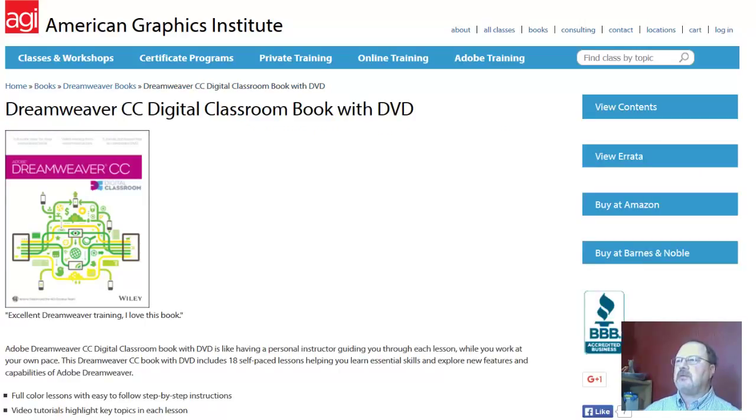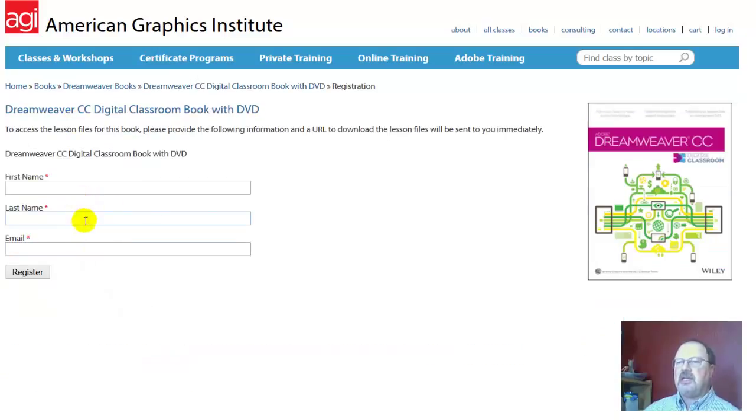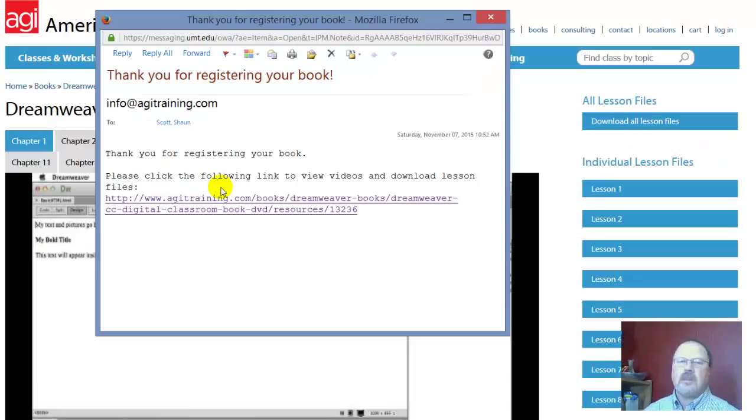Where you end up, let's go back to this page. You go to another screen, but you can get the email, then log on to the lesson download site. After you register, you'll get this email from info@agitraining.com, and to get to your Dreamweaver data file site, just click on the link that's provided.